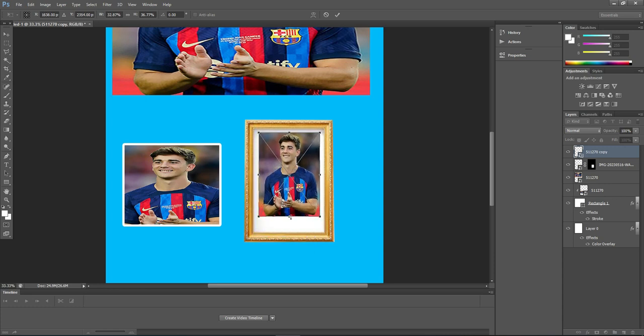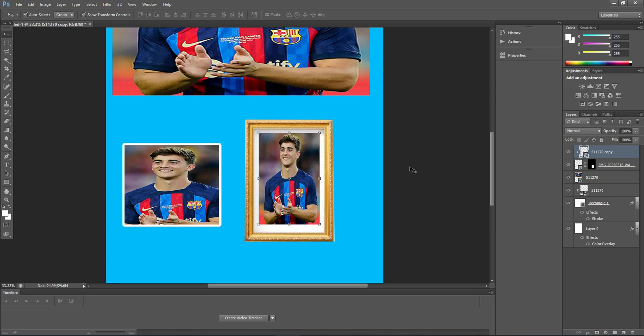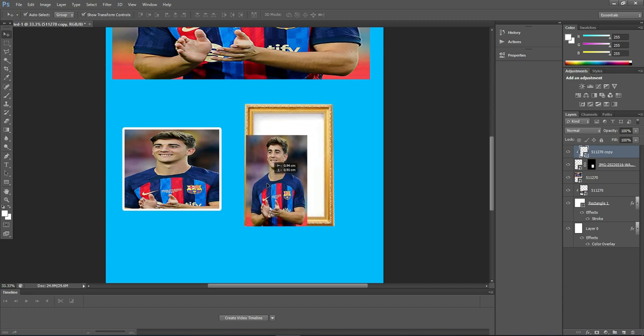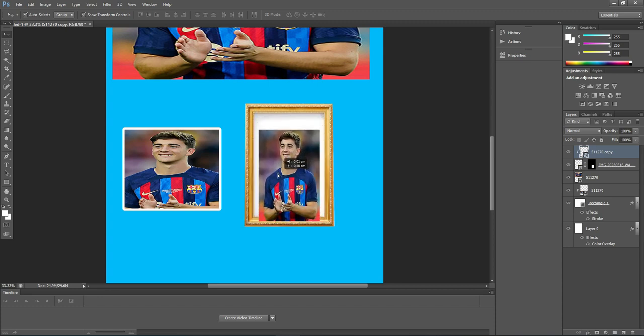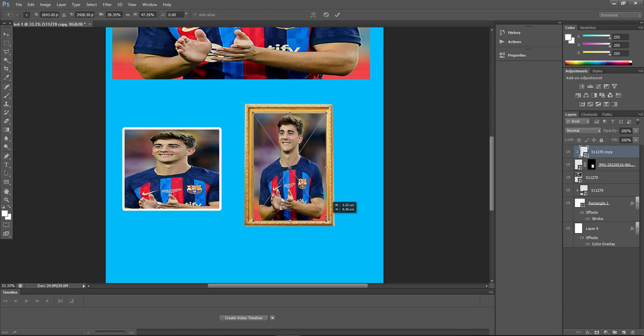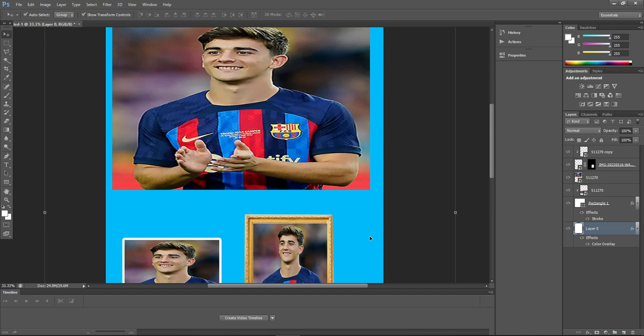Then click on the copy, then create clipping mask. Okay, now you see that the image is within the frame. Now you have your image in the frame. So this is called clipping mask.